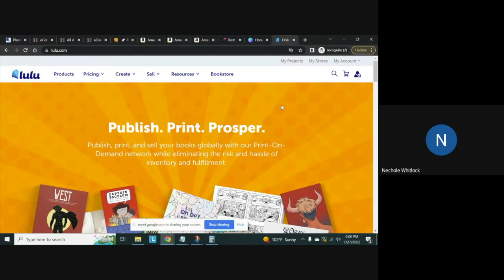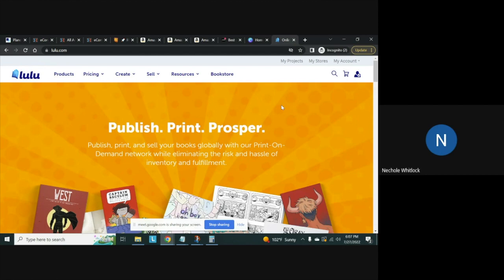And today we are going to go through an exercise where we're going to upload our faux book, our mock book, up to Lulu. The steps to do the upload are very similar in some ways to KDP. But again, you have to have a KDP account to be able to do any type of uploads. Whereas with Lulu, I can upload before I even create my first account, or I can create my first account and not have to worry about anything. You can fill in all your extra stuff later.